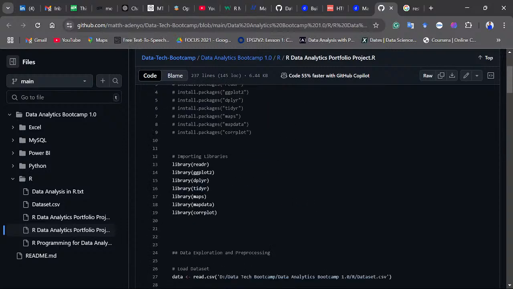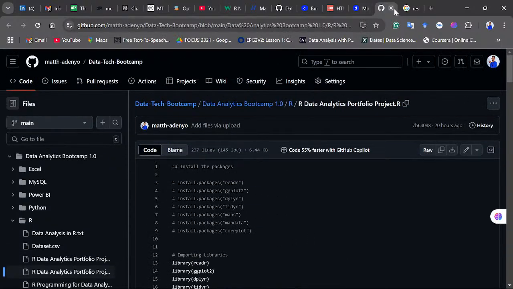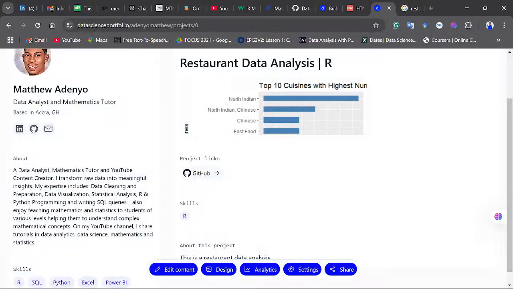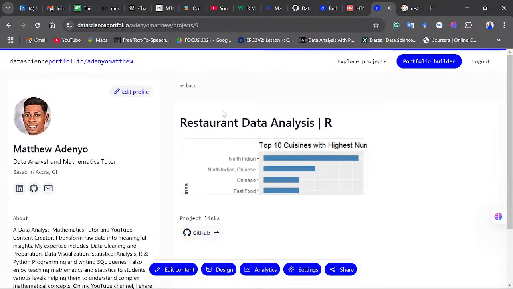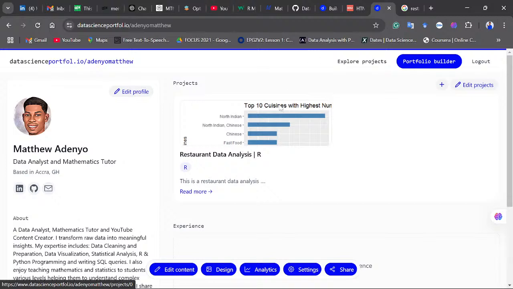So that is what is going to happen. Let's go back. And even if you highlight it here, you see that the skills involved are also listed here. So that is how you do it.